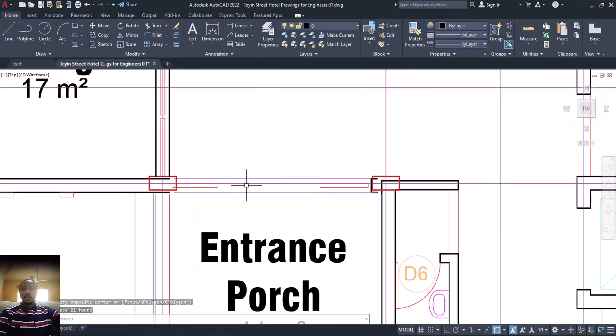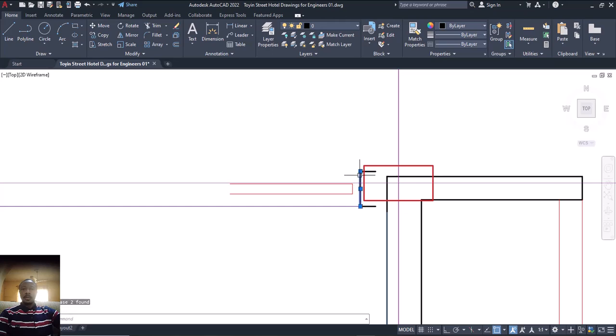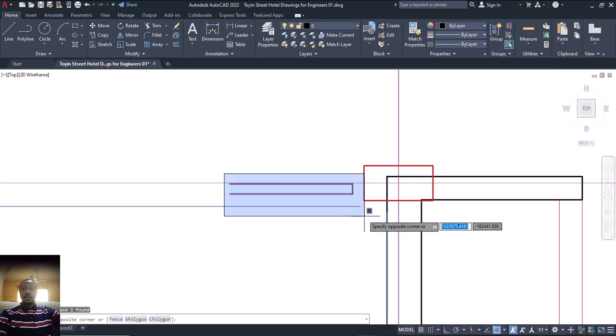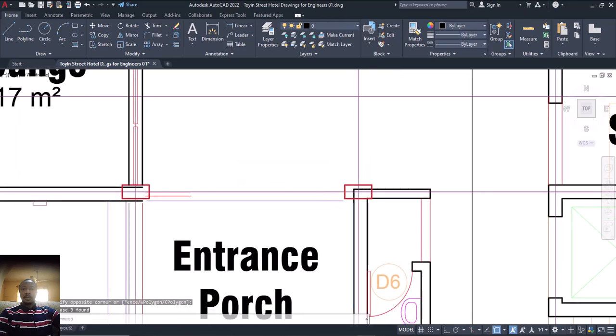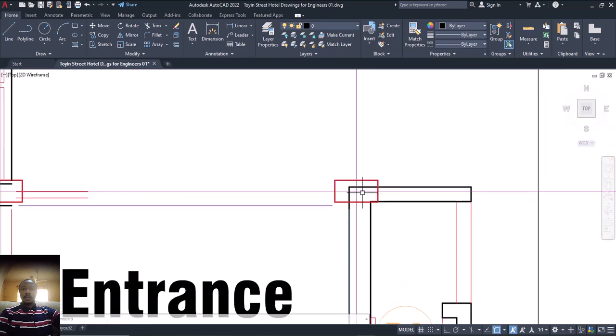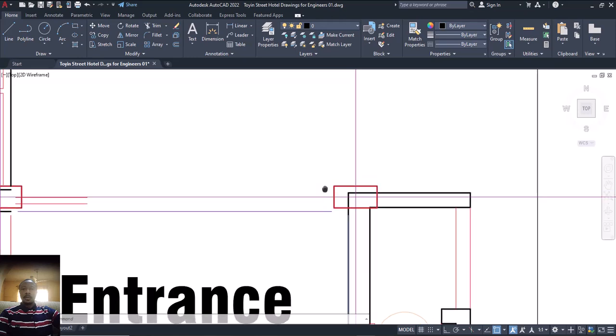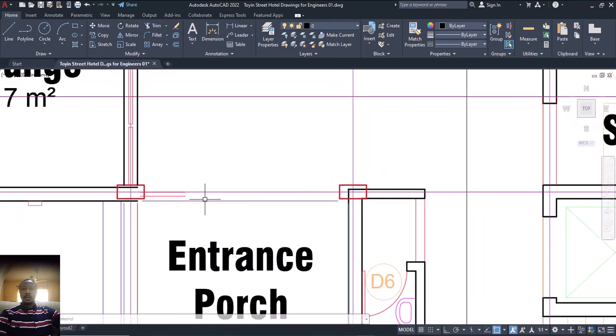Okay, if you look at this, are they in line? No. Let me remove this and this one, because they have to be aligned. Is that okay? So let's take this one also off, and let me remove this one off. Okay, so what I will now do is to extend this. Let me extend this one here. Okay, this is 225. Let me just see how I can extend this one.